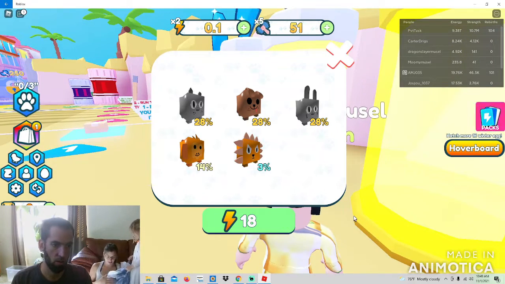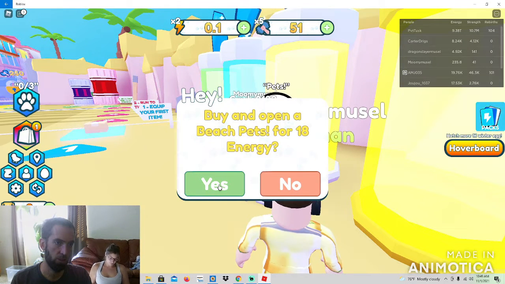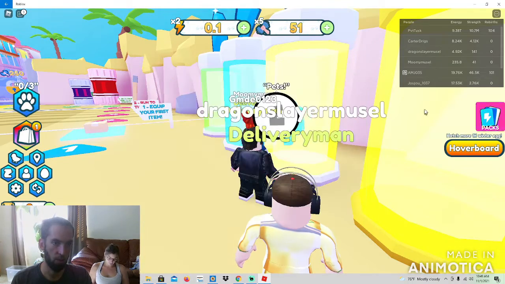Too bad, I got 200. Can I trade you a good pet? I can trade you a rare. Find open beach pets for 18 energy. Will it let me? No, I gotta go do stuff first.